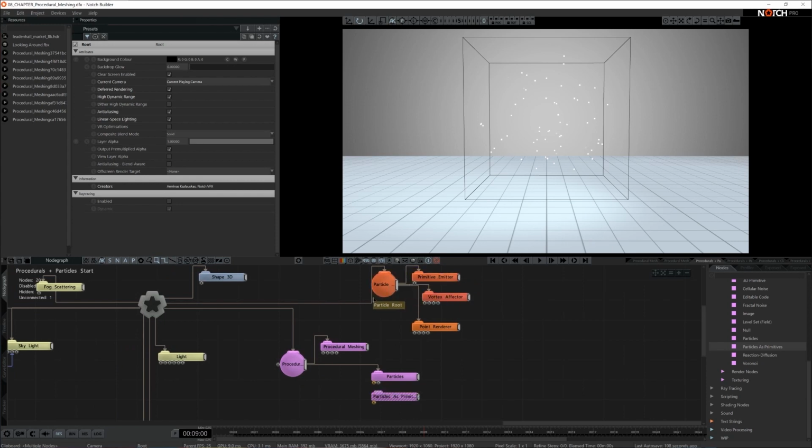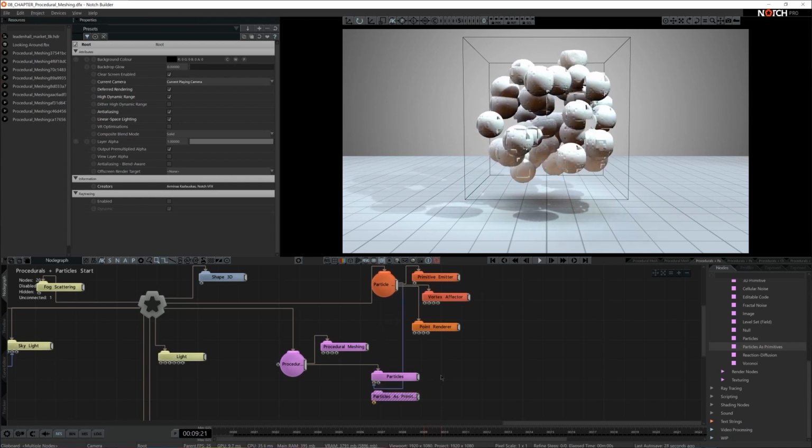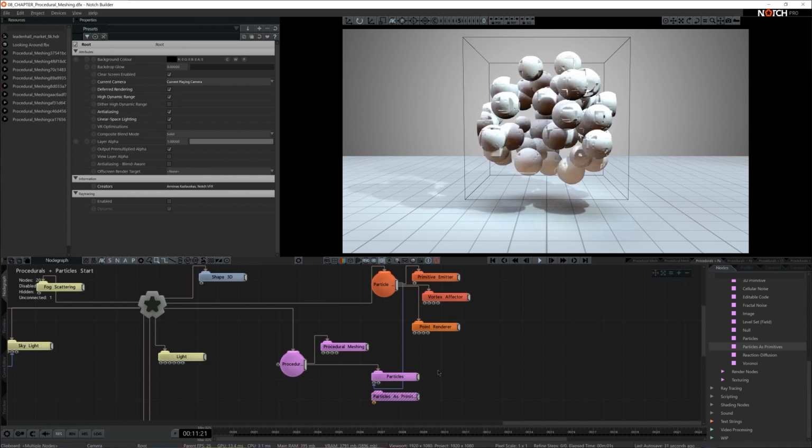Now the reason why we have an option to choose either the root or emitter is because perhaps we want to use a specific emitter to drive this procedural node. Hence we could have several emitters and they could be connected to different particles nodes in procedurals. So with that said, I'm going to start by connecting particle root and then I'm going to switch to the primitive emitter. There we go. So we've started the simulation and it's definitely working.